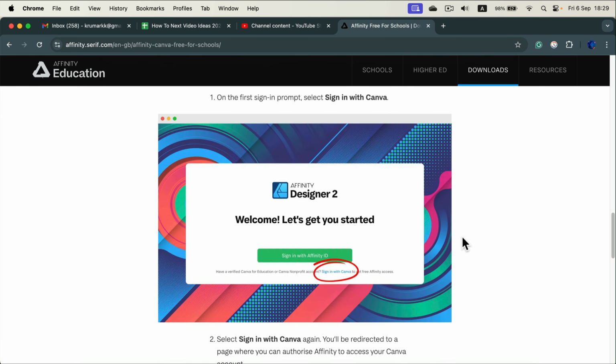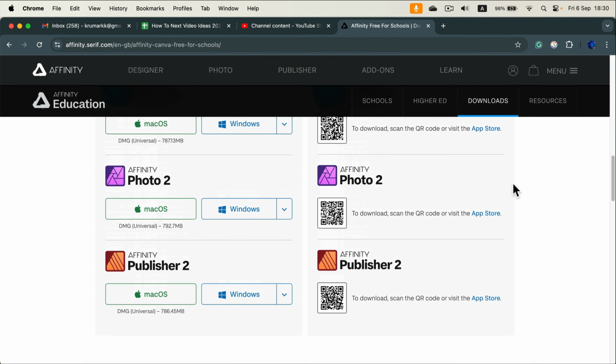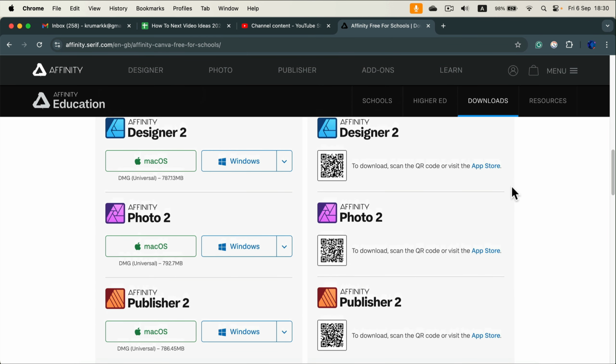I teach in high school. All of my kids got iPads, and all of them use Canva for projects like posters, presentations, flyers and stuff like that. If Affinity managed to transfer 1 or 2% of those people to more professional software, to use Affinity, that's a massive success. That will double the user base. If they manage to transfer 1 or 2% of those kids using Canva at school to use Affinity apps, it's already a massive success in my opinion.